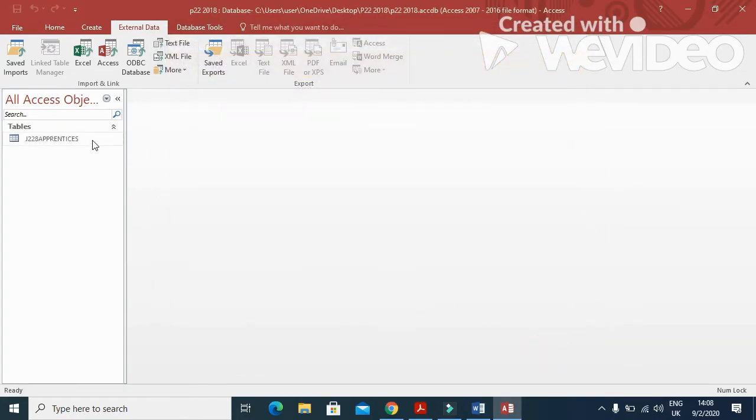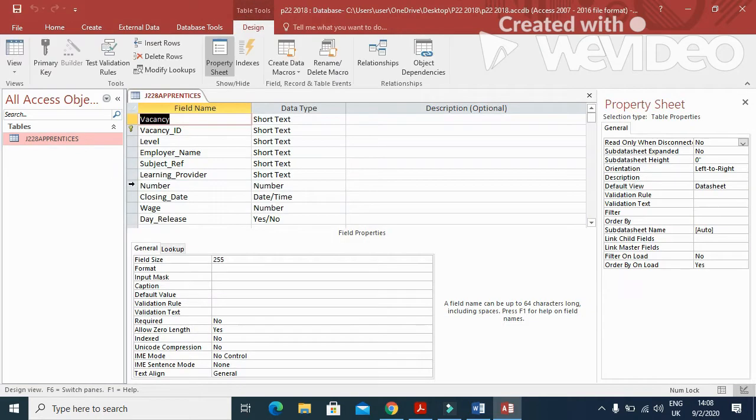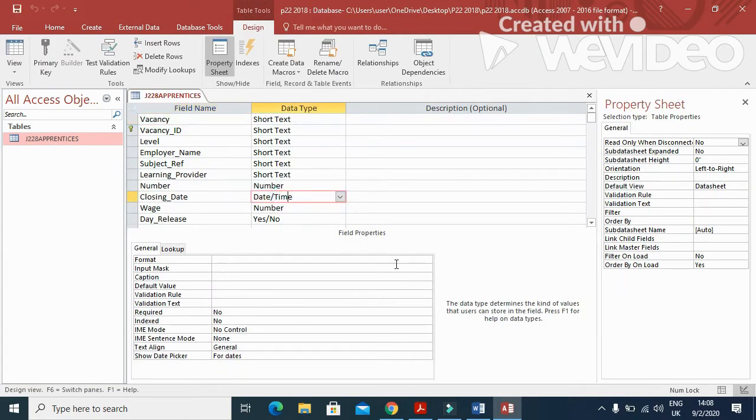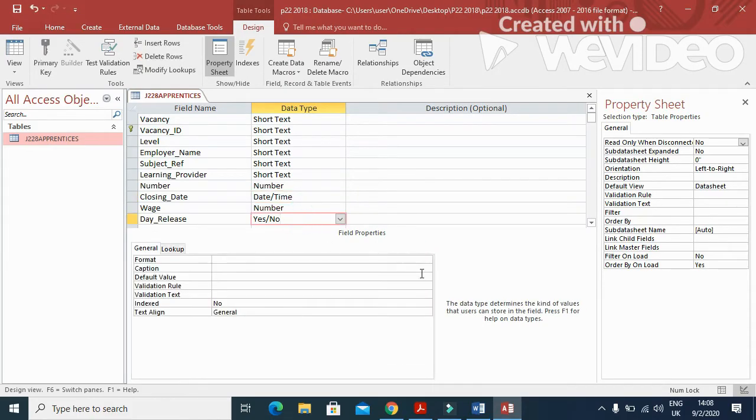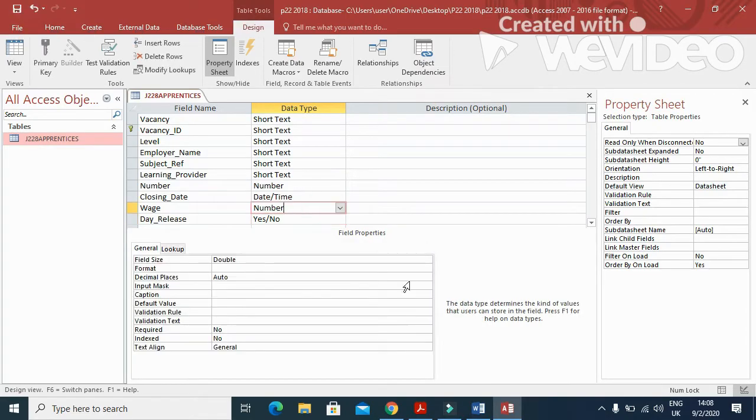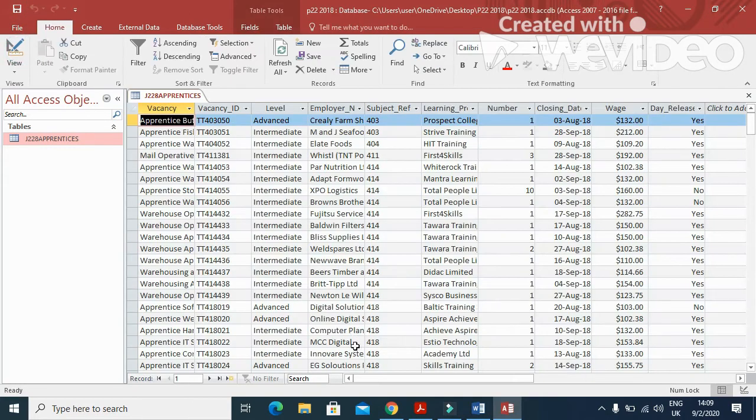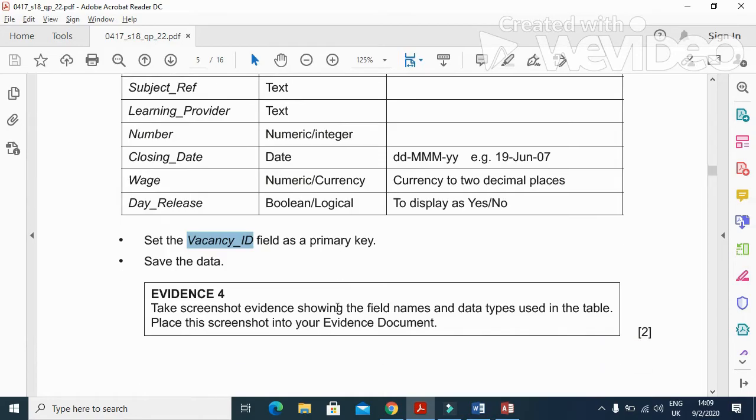The file is imported. Now right click, design view. This one is date and time, but the format you have to choose is this one. And then year released is yes/no. And then the wages is double, but it must be in currency and with 2 decimal places. Save and view. So this is how it will look. Click on save. Now, this is how your file will look. Now just close this one and let's move forward.